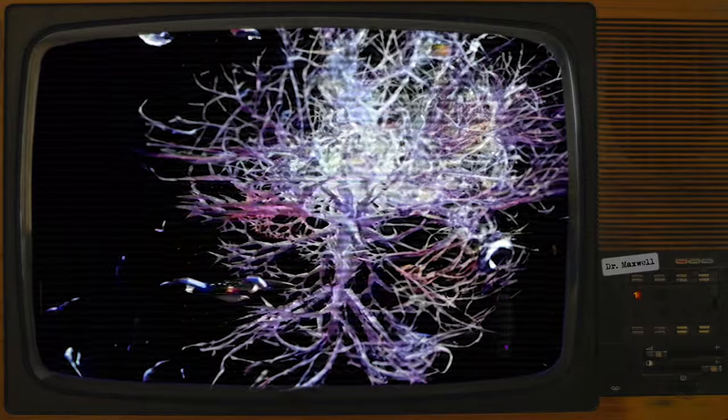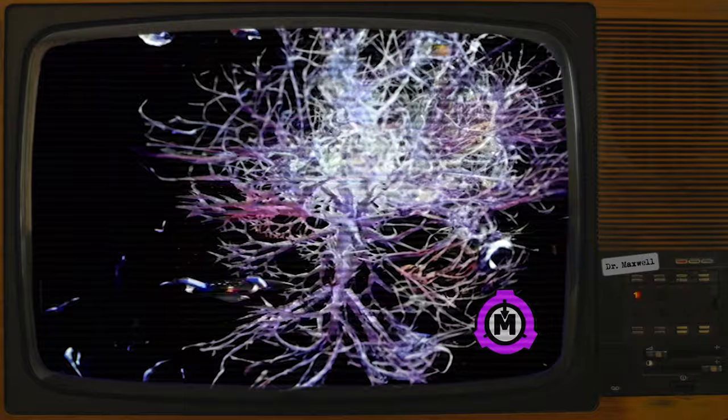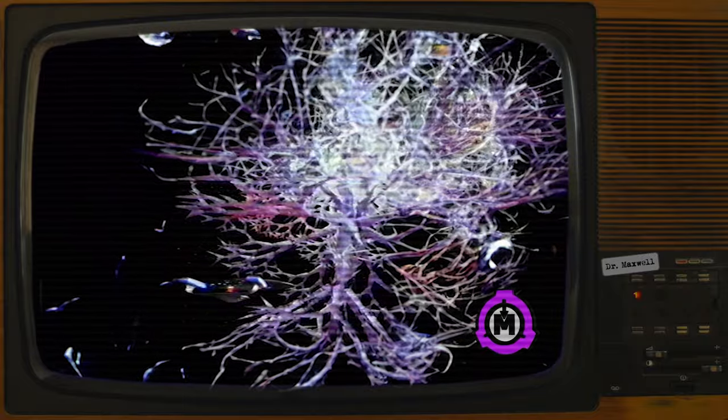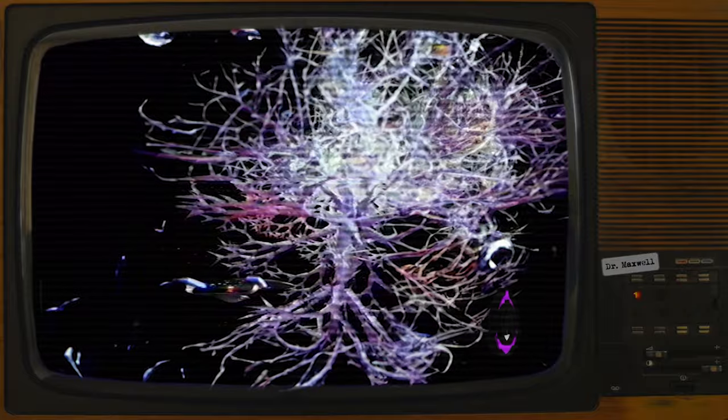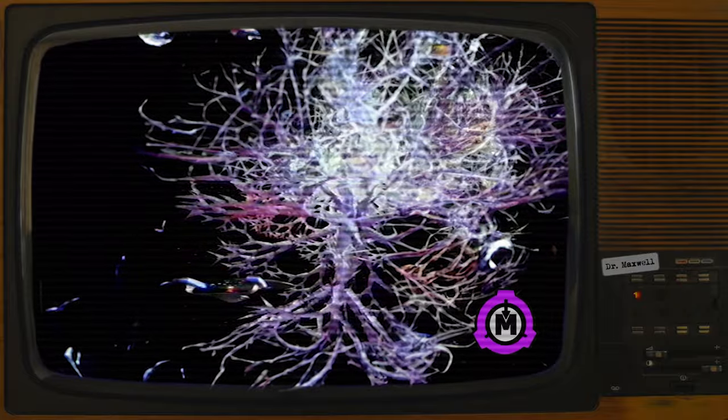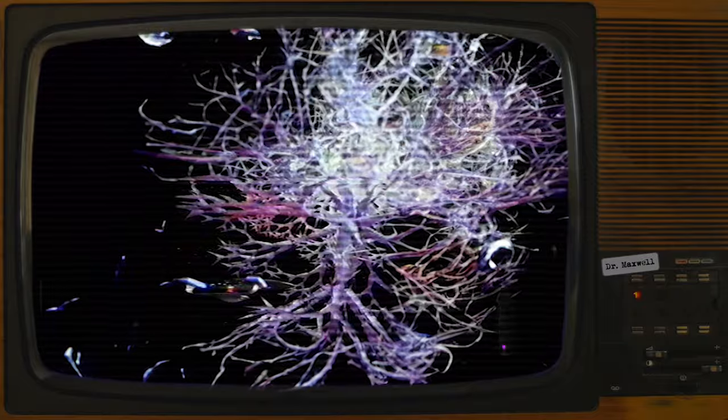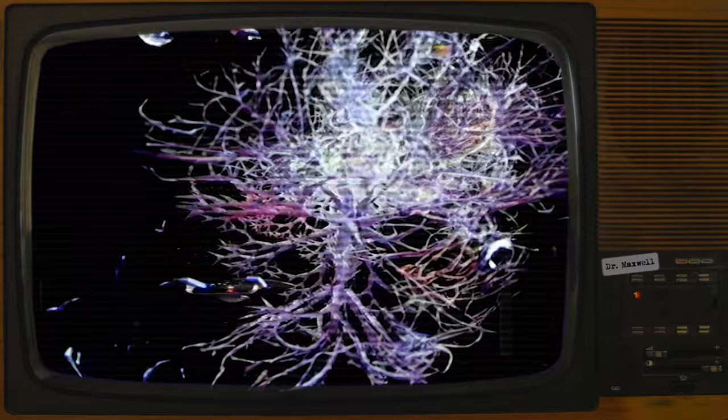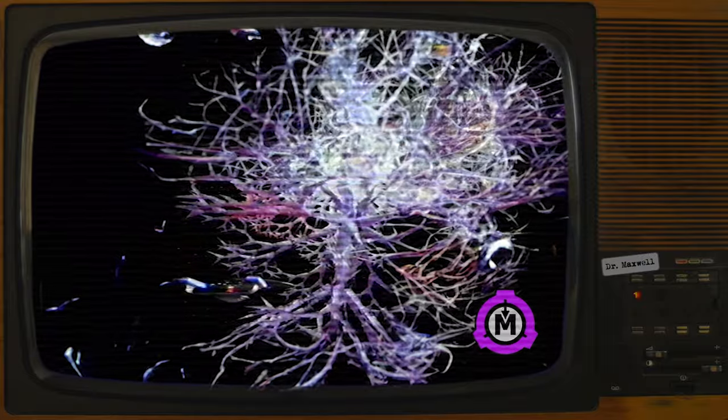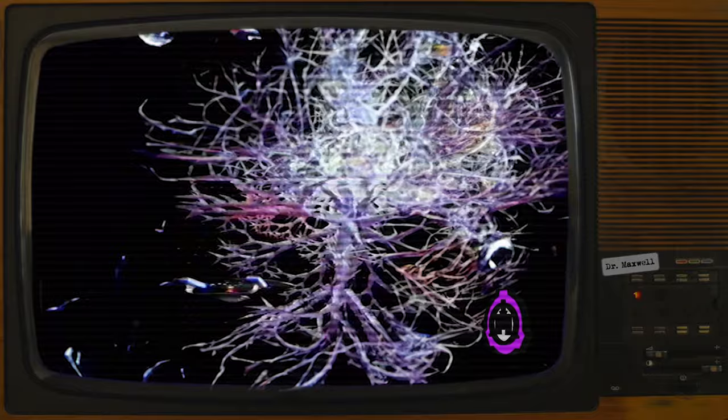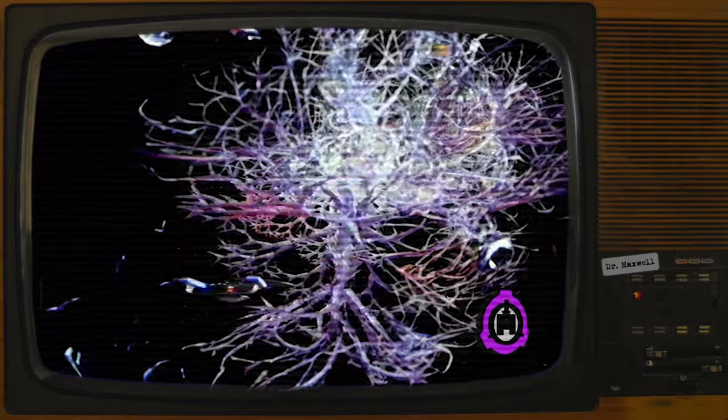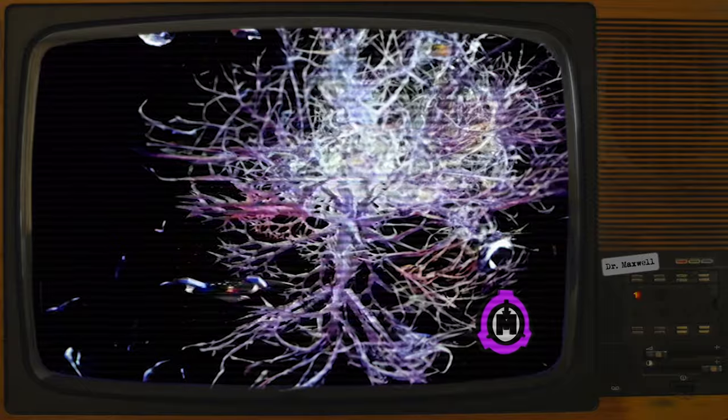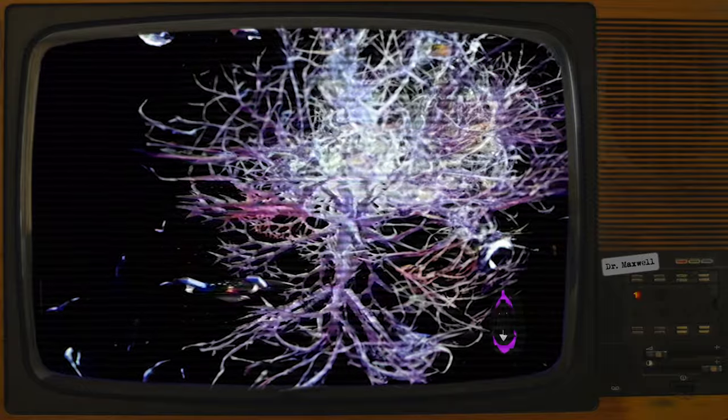The size of SCP-3432-A instances have been measured between one to two meters up to a few hundred meters in radius, with one notable exception. Upon disappearance of SCP-3432-A, remaining SCP-3432 manifestations will immediately collapse. Because of its primary effect, the mechanism behind the creation of SCP-3432-A instances is currently unclear.